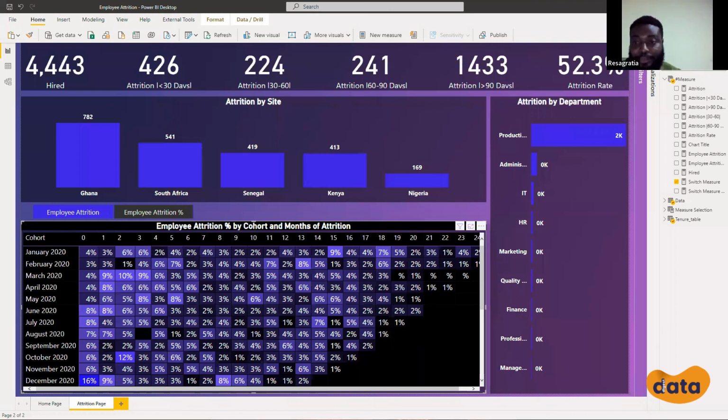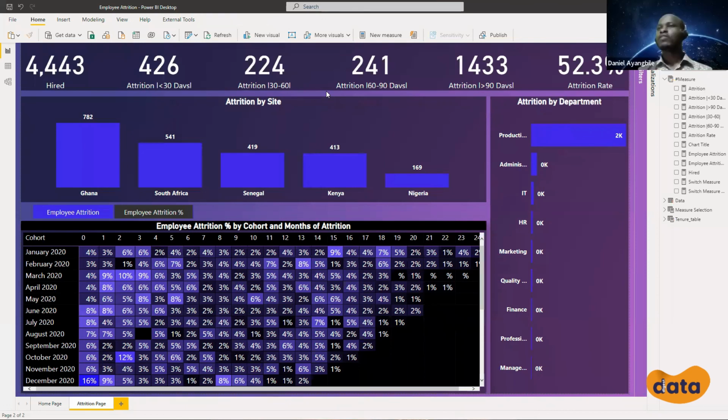Okay, so the next question is: is there a difference between using a distinct count compared to count rows in this case? Don't forget that count rows will not give you the distinct value.